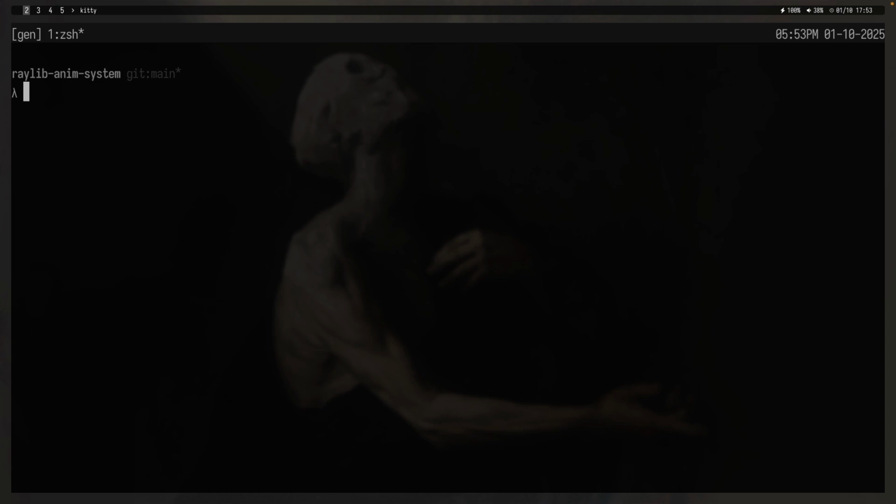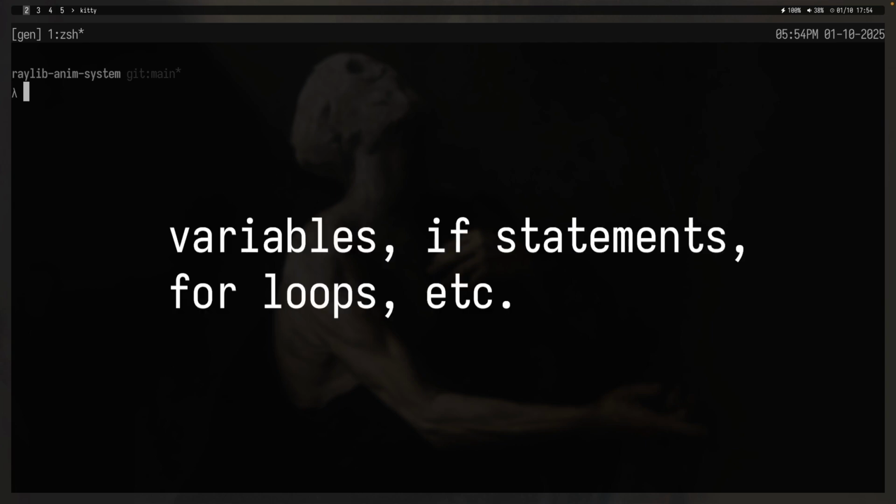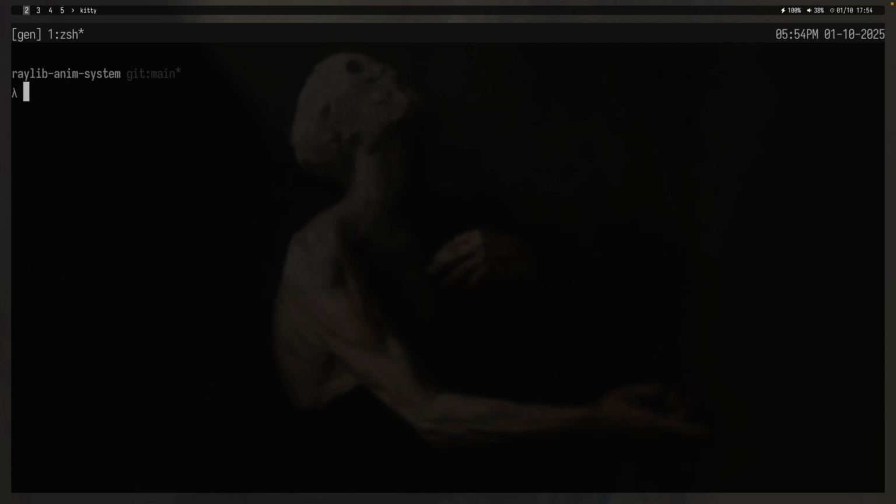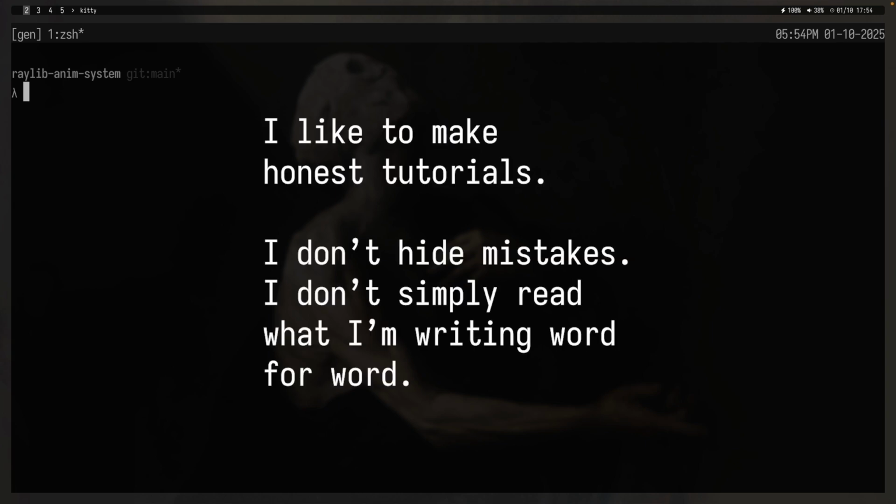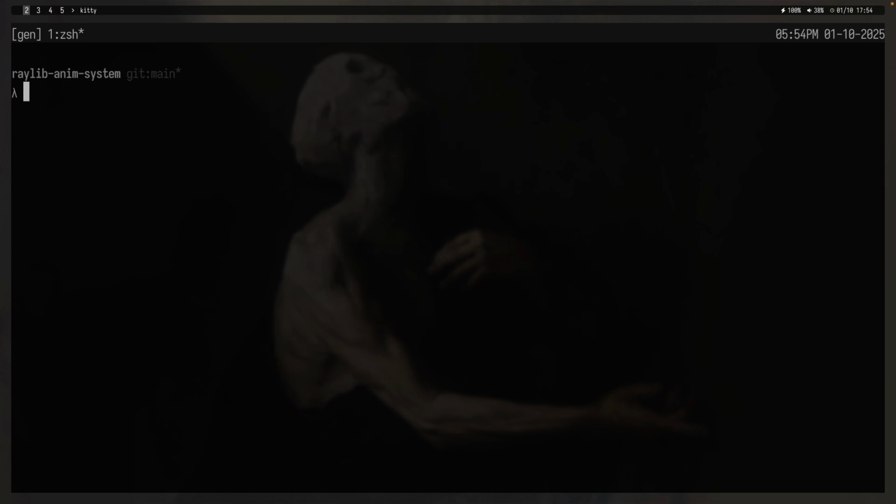It's only the first few minutes of the video, and once you are done with that, you should be able to create and run your own Raylib application. This video is also not going to be a C or C++ tutorial, so I'm assuming you know the basic syntax and the general paradigms of the language, but I will be thinking out loud because I find that thinking out loud is extremely important whenever teaching or learning anything, so just keep that in mind.